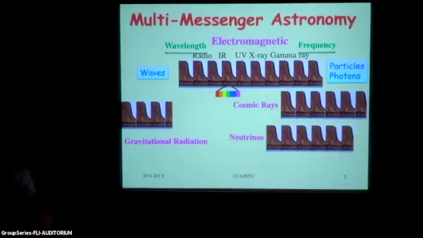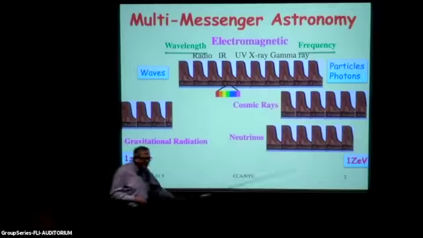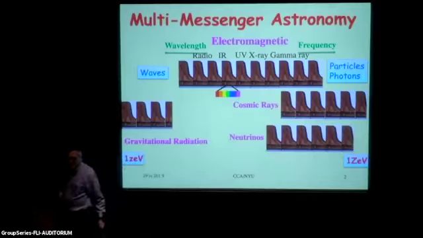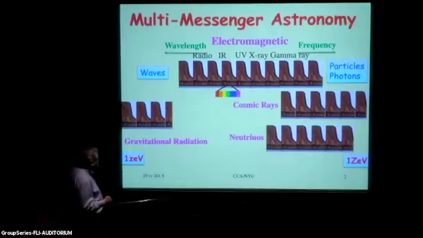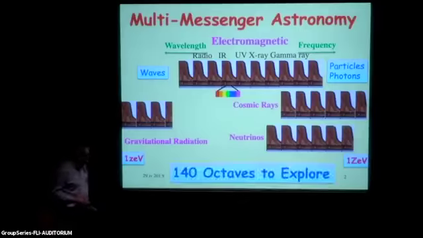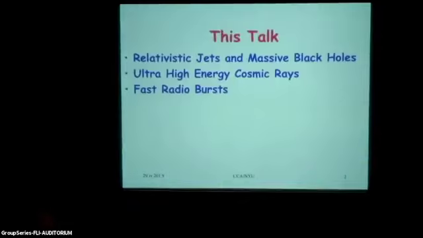Just to make clear the range of energies, for those who know SI units, which turns out to be not too many: it's 1 zepto-electron volt to 1 zetta-electron volt. And of course, it goes up to yotta and beyond, to get to the Planck scale. So there's a lot going on here. We've got 140 octaves to explore.